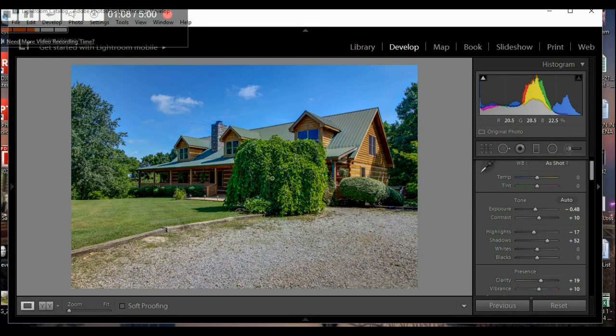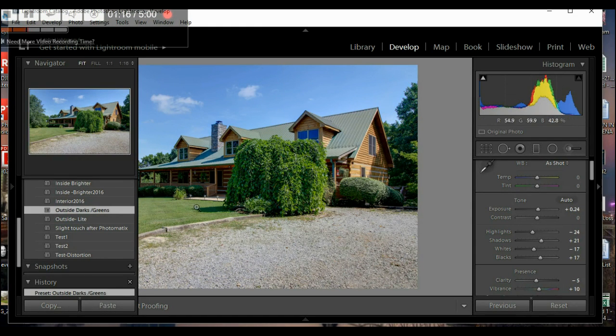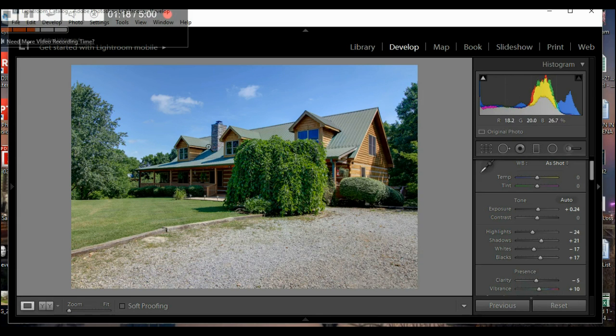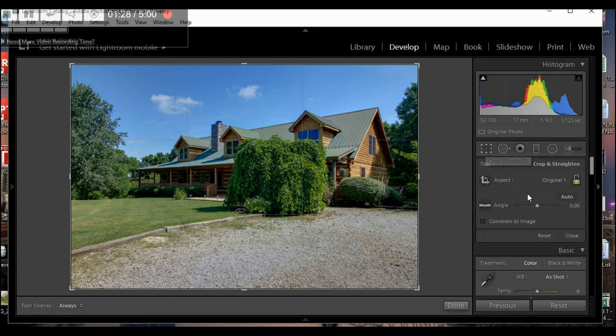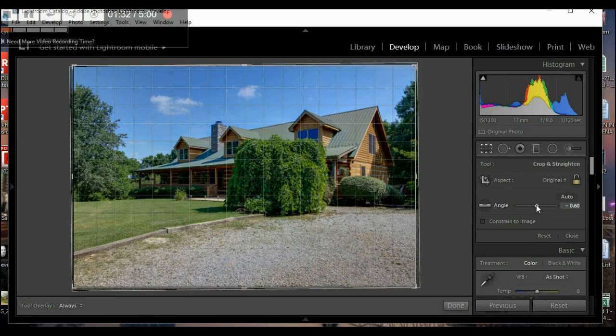And there's a good example of this being oversaturated, which normally happens for me on that preset, which is why I created this one. It's a little bit lighter. The greens aren't so crazy, but everything else is a little bit more washed out. And come in here, touch that exposure down, straighten this up.